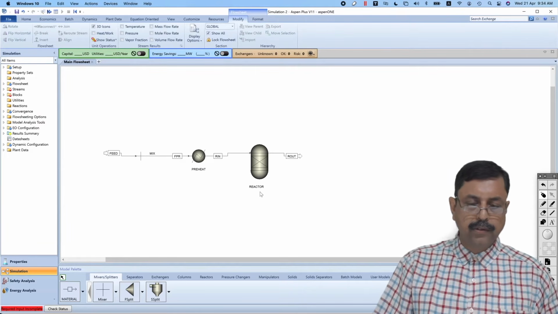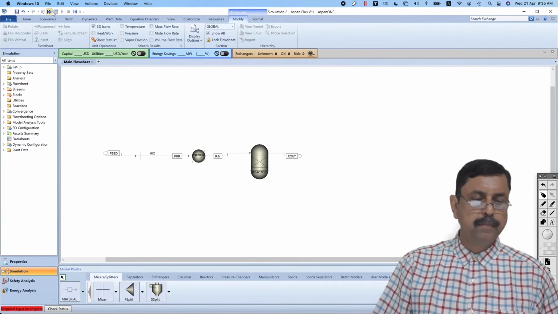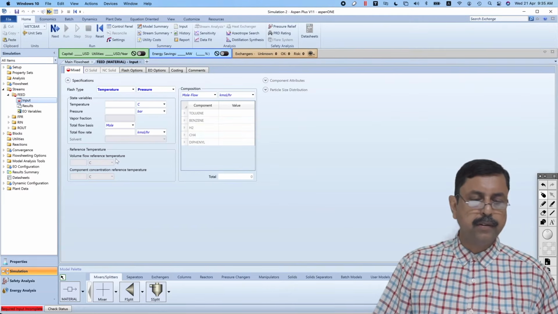Okay, so we'll keep it over here. Now press next. It will definitely ask for the components in feed.